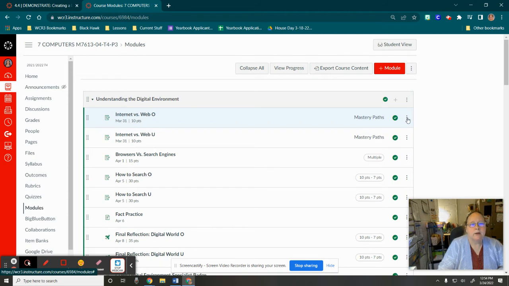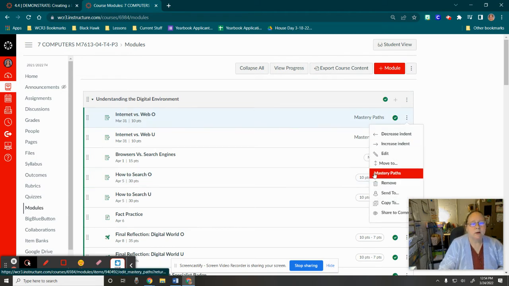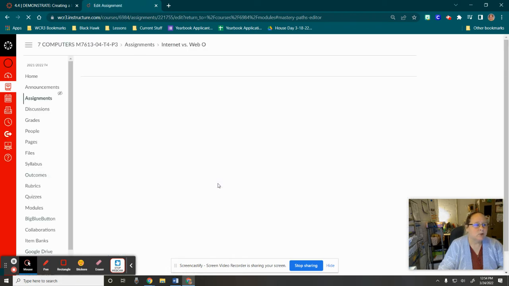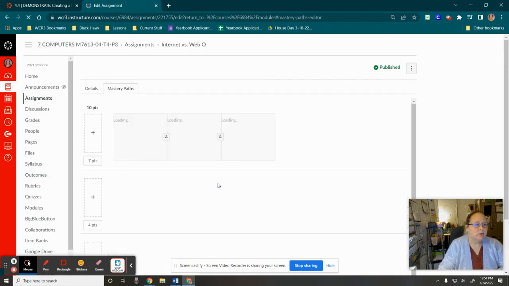But I realized I could go right here and click on Mastery Paths. And then when it took me to this, I could add a Mastery Path here for students. Now this one is the path for my regular students without needs.